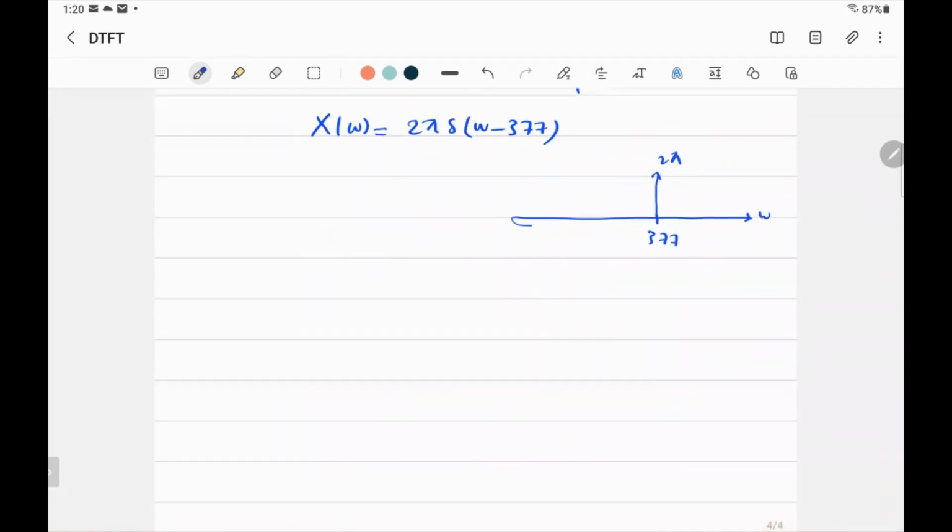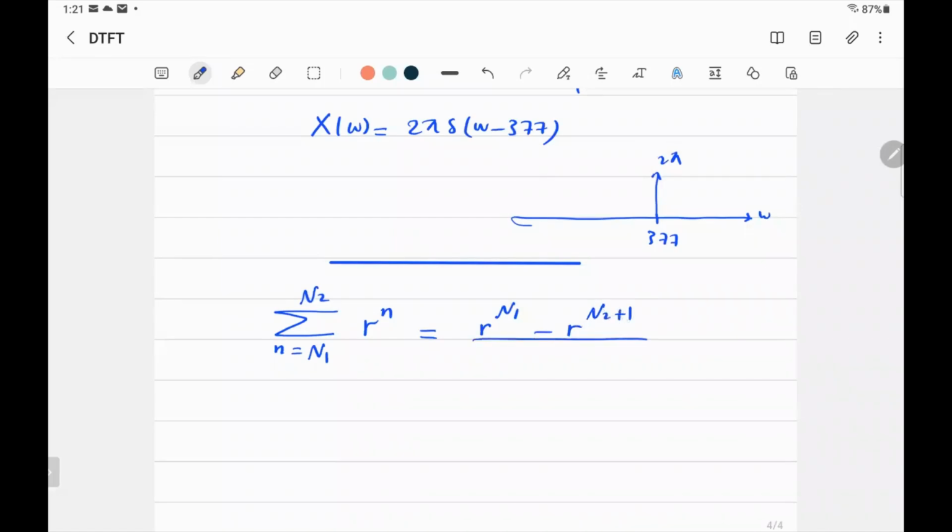I'm going to give you a list of formulas for how to get closed form for common series, especially geometric series. There is one I want to give you before I start this example. If you have the sum of r to the power n, with n starting from any number n1 up to n2, it's given by r to the power n1 minus r to the power n2 plus 1, over 1 minus r. They are ugly expressions, but you don't have to prove anything. Just use them to simplify any expression here.